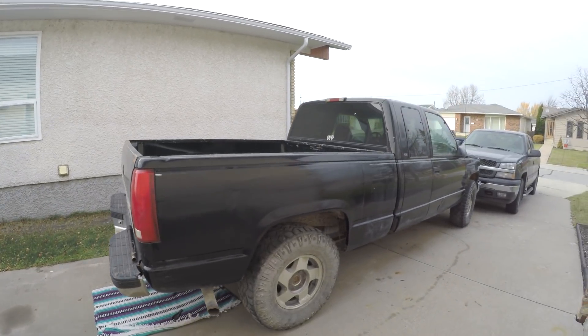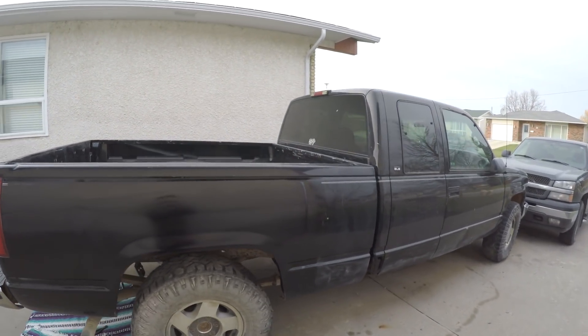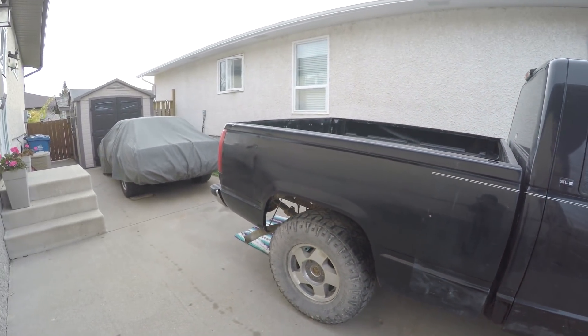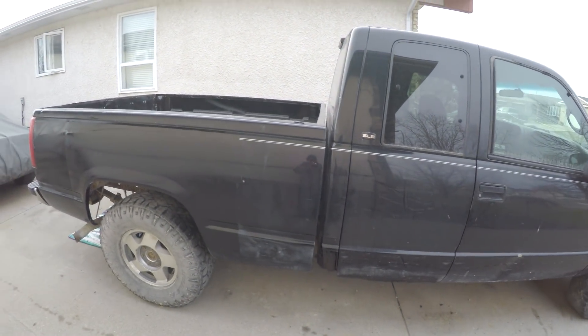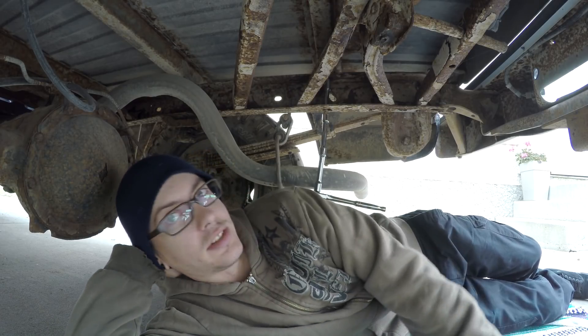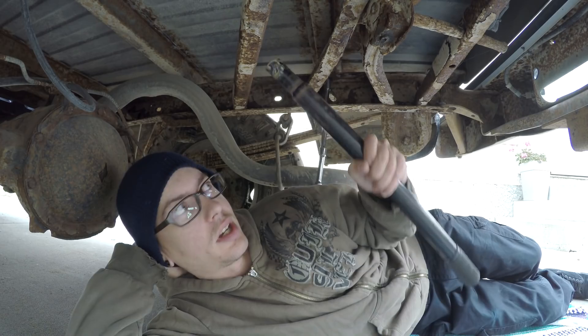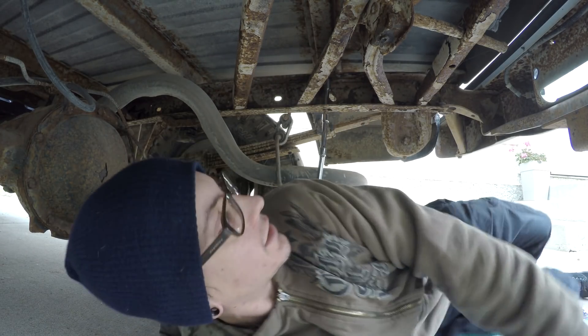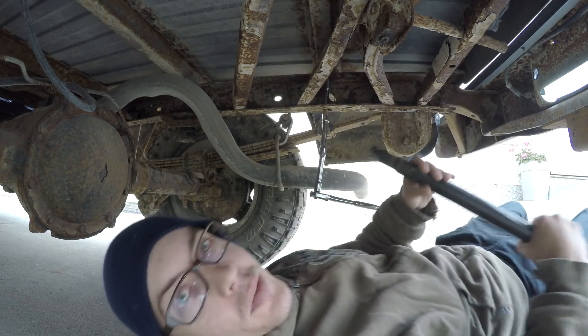Normally taking a box off is pretty simple, but I plan to do this all by myself, so I have a unique idea of how I'm gonna slide this back and I'm not sure if it's gonna work but we're gonna find out. One thing you can do to make this easier is use leverage — I've got this big jack handle I'm gonna put on the end of the ratchet and it should be pretty easy to spin these out, hopefully they don't break.